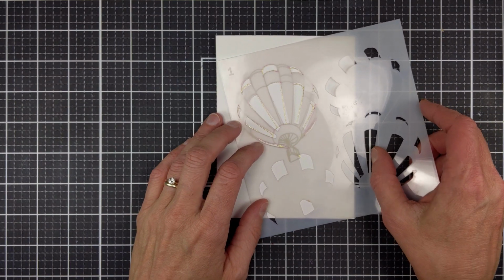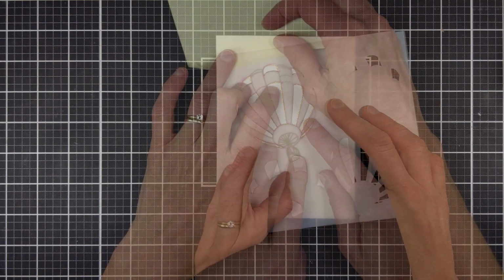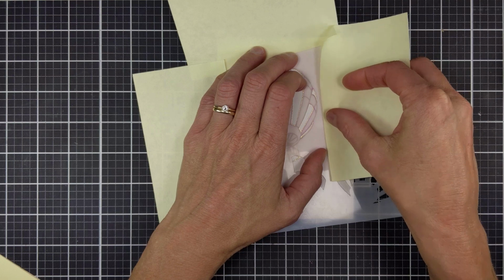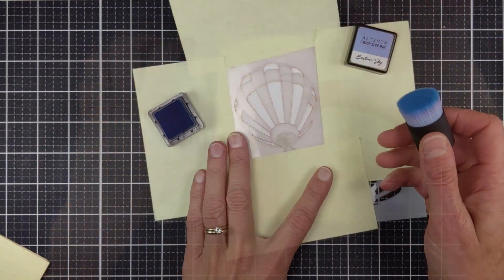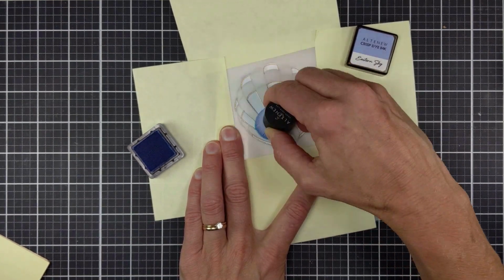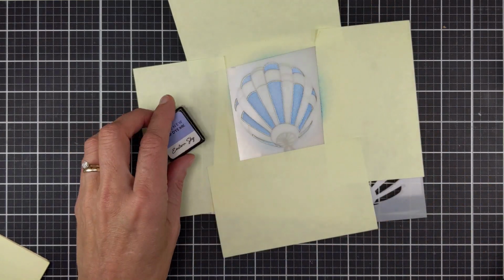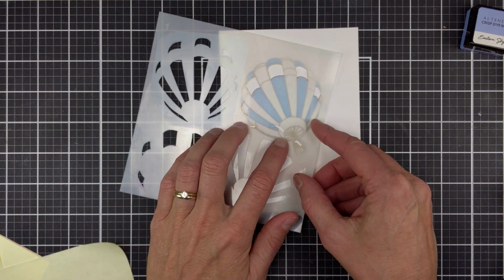Okay, now I'm taking that stencil. I'm just lining up with the embossed lines and then using some post-it notes as my mask just to cover up the extra spaces so that I keep the outside area nice and clean. And here I'm using the Eastern Sky as the first color of blue, along with the smaller ink blending tool. That looks so pretty.